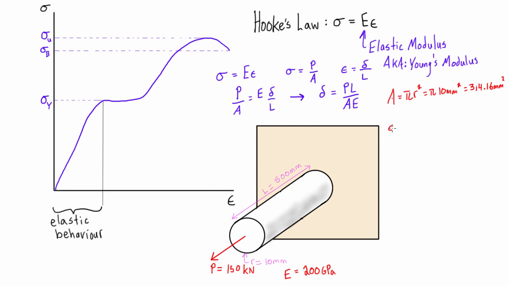So if we plug all these in, P here is 150 kilonewtons times L, which is 500 millimeters. And on the bottom we have our area, 314.16 millimeters squared times E, which is 200 gigapascals. Now if you remember from previous videos, we're running into some weird units here. But if you remember, we determined that gigapascals is actually the same thing as kilonewtons per millimeters squared. So we can change this from gigapascals to kilonewtons per millimeters squared. Now when we check these units, millimeters squared cancel out, kilonewtons cancel out, and we're left with millimeters.